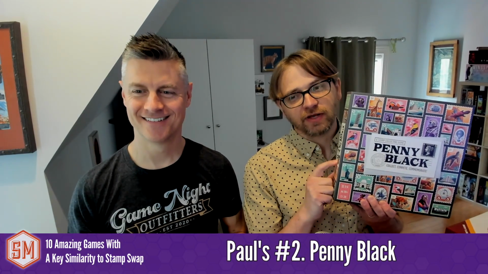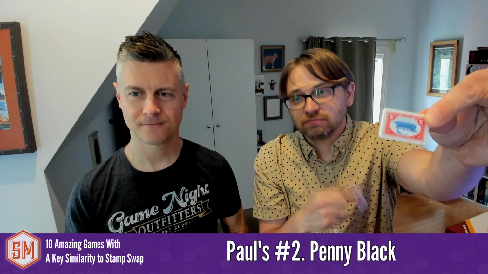I got my number 2 here, which is if you like stamp collecting games, you're going to want to check out Penny Black from Buffalo Games. This is a stamp collecting game, truly, with some really nice touches. First of all, it comes with these very nice and clinky stamps that are plastic. And it has a much simpler and less interactive drafting phase. I think there's just some piles, and you pick a pile. There's no cutting there. And then you arrange them in your stamp album, which also happens in Stamp Swap.